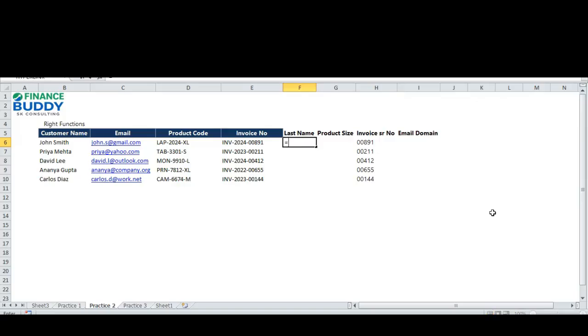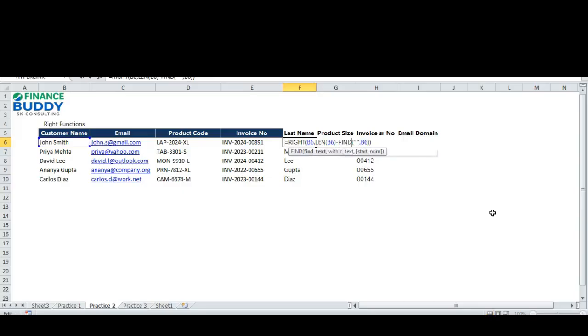I will show you the right method. We will combine two formulas within the RIGHT formula. So let me put the formula. Equal to RIGHT, I select the text, then comma, I put the LEN function, I again select the text, bracket close, minus FIND function, open the bracket, then find space, again select the cell, bracket close. As you can see, Excel has correctly extracted the surnames.